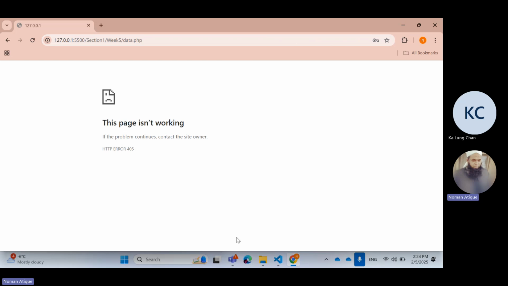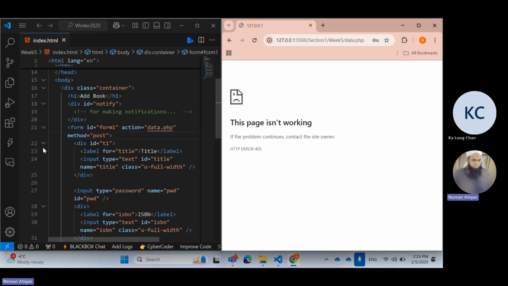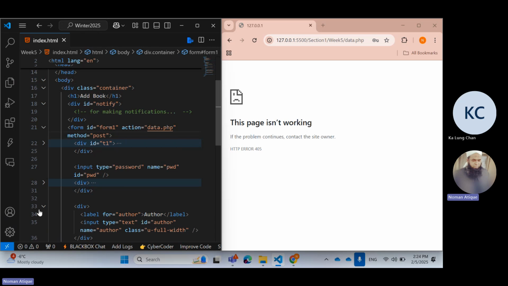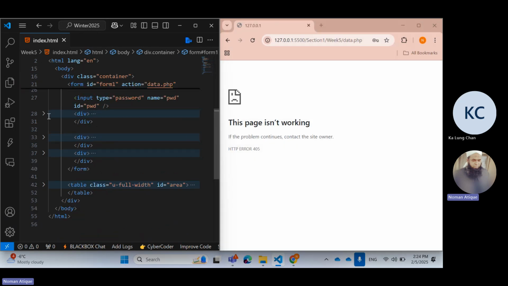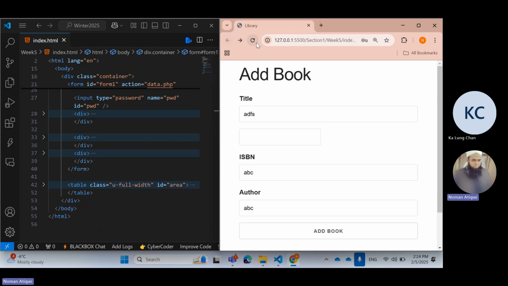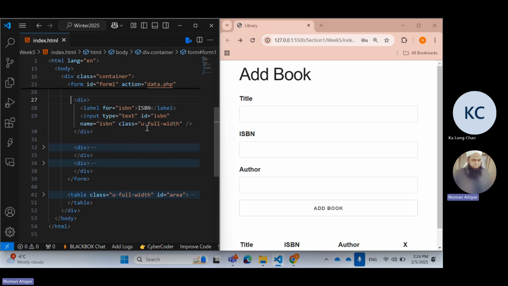Okay, let's move. Now, not the last thing. Another thing I want to tell you is that for every input box, I have created a div. And you know, there is a logic behind that. Every input box, you should give it a div. And I'll just come back. Now I created one useless one. Where did I create that? I want to delete that one because I don't need this, right? This is my page.